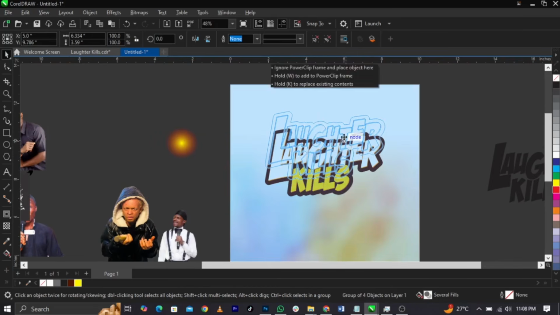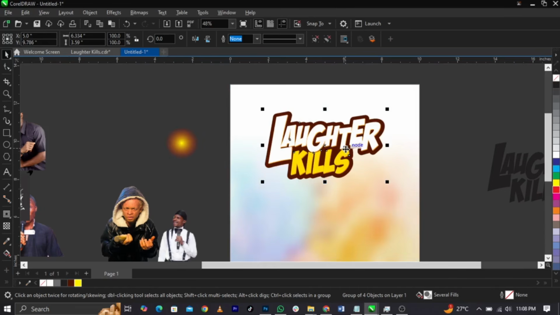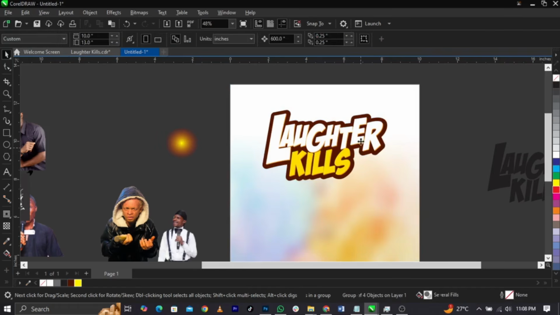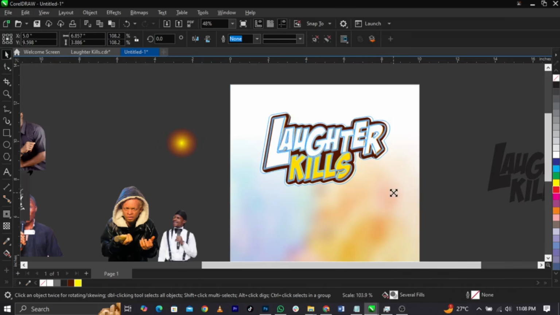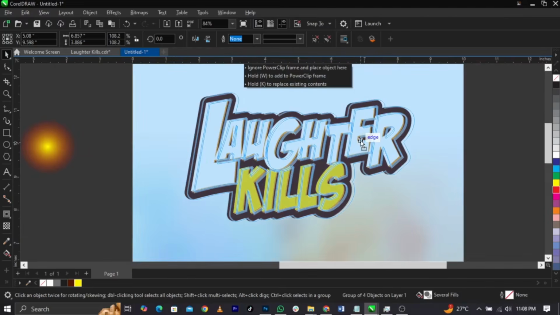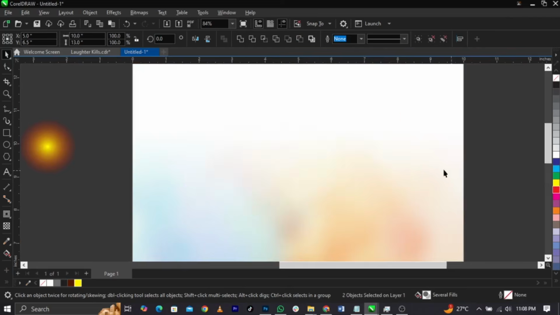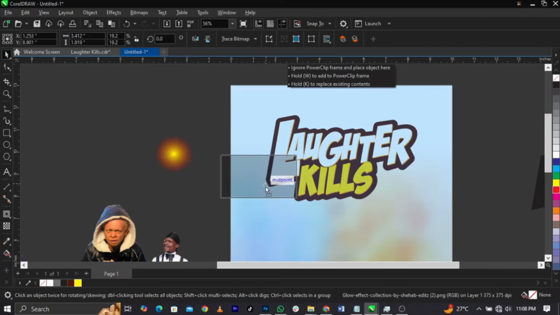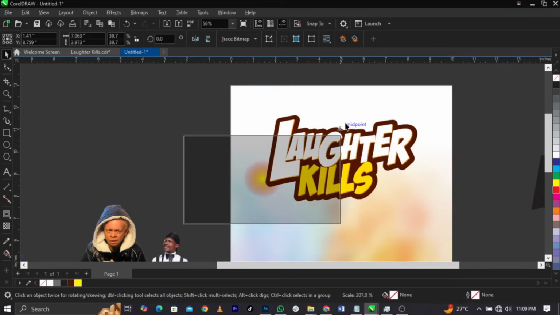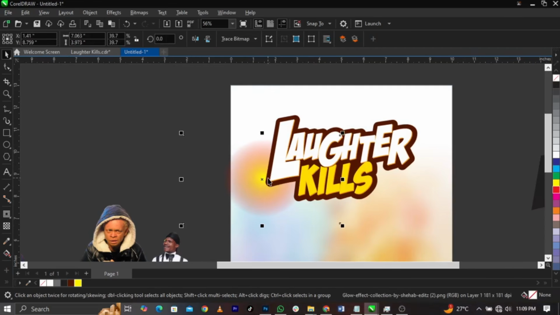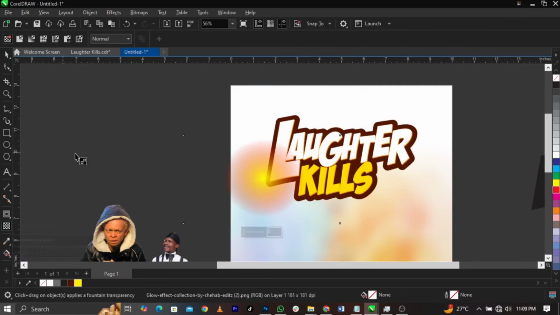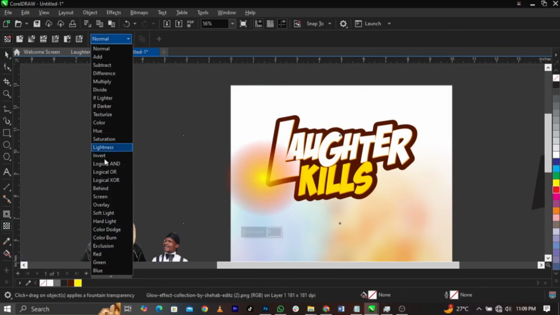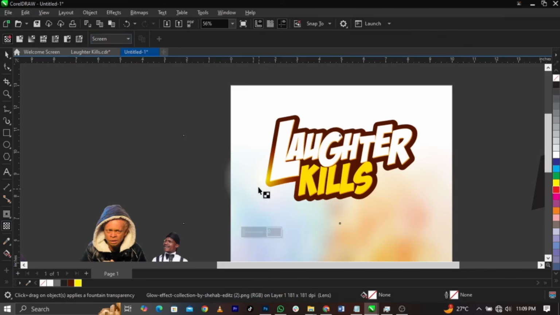I'm going to take it up. All right, so once I take it up, I'm going to scale it up a bit. Then I'm going to bring this one here, scale it up a bit, take it up again. The next thing I'm going to do is bring in this light flake, place it here, scale it up this way, right? Then I'm going to select my transparency tool, go to my image mode, then select screen. Now this is what you're going to have.